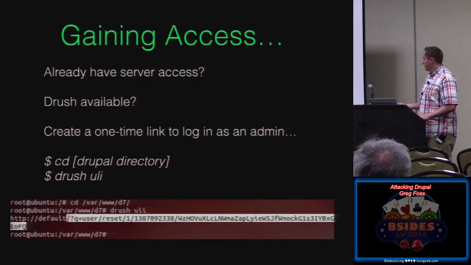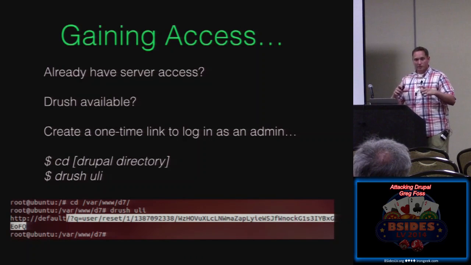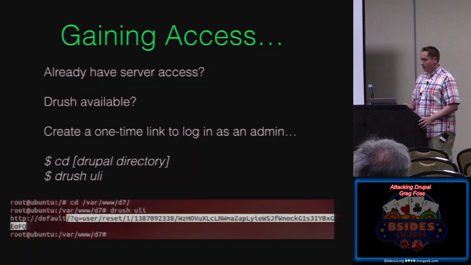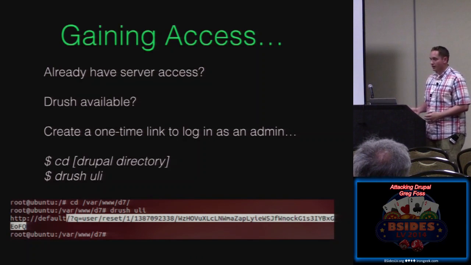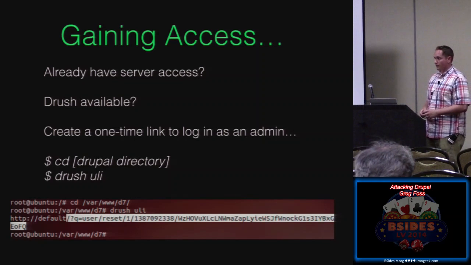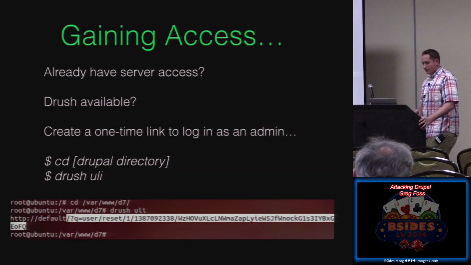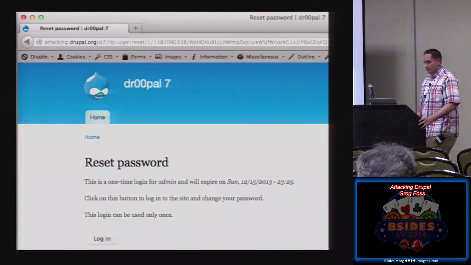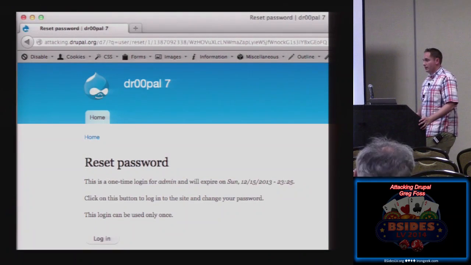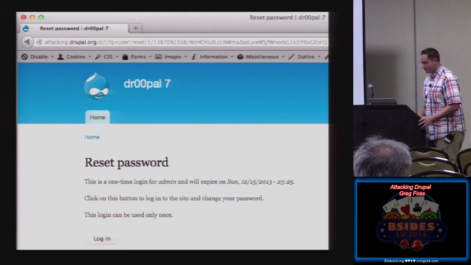All you have to do is change directories to the doc root of the Drupal site and run the command drush uli. This relies on the fact that they're using drush, which most every Drupal developer uses because it automates a lot of their processes. Once you run this, it gives you a nice little link that you can visit, which resets the admin's password. So a nifty little way to get in if you already have server access.